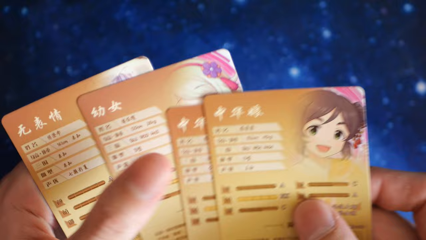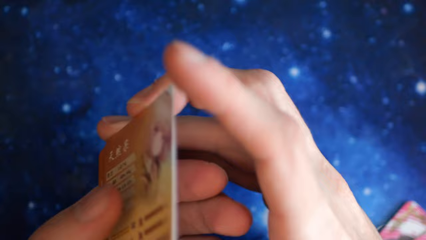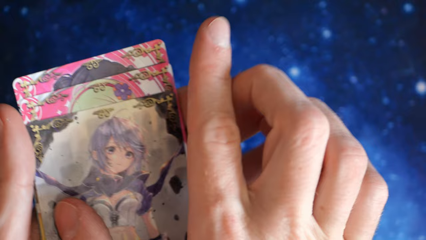And for the mixture of R's, we have 5M06, 5M06, 5M06, and wait, 3 from 5M06? Really? Okay, what about the rares? 5M07, 06, 07, 06. Okay. Can we even finish these 10 packs in 10 minutes? Gotta pick up the pace.